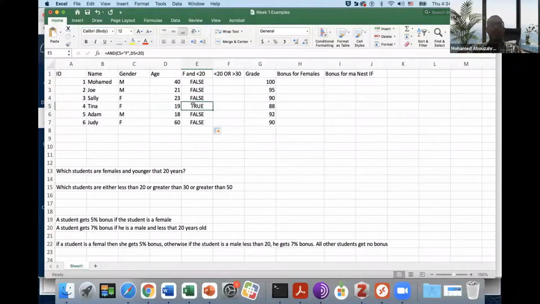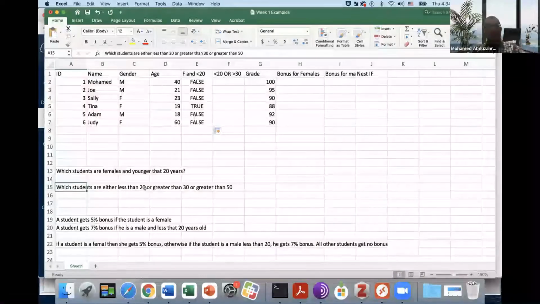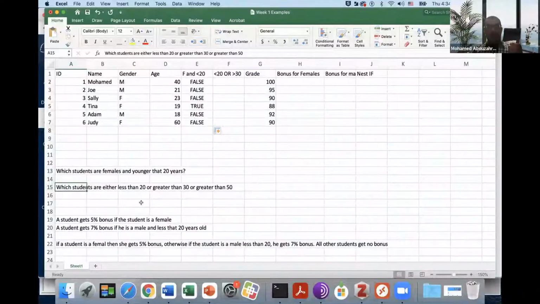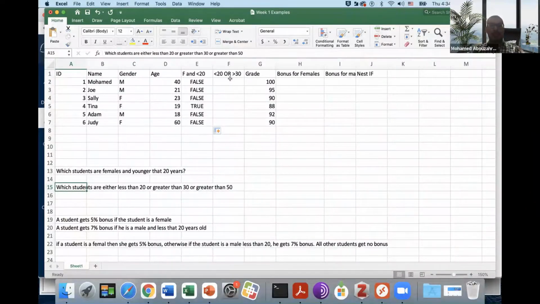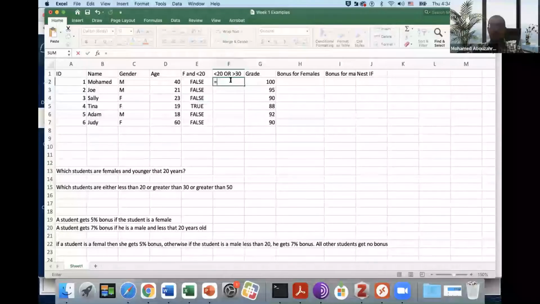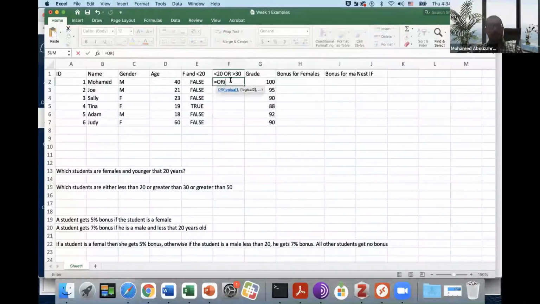The second one asks which students are either less than 20 or, you can see the OR shining right here, greater than 30 or greater than 50. So we have three conditions combined together. Again, all I'm doing is identifying these students. So how do I do this? I use an OR function, equal OR, and all of them apply to the age.